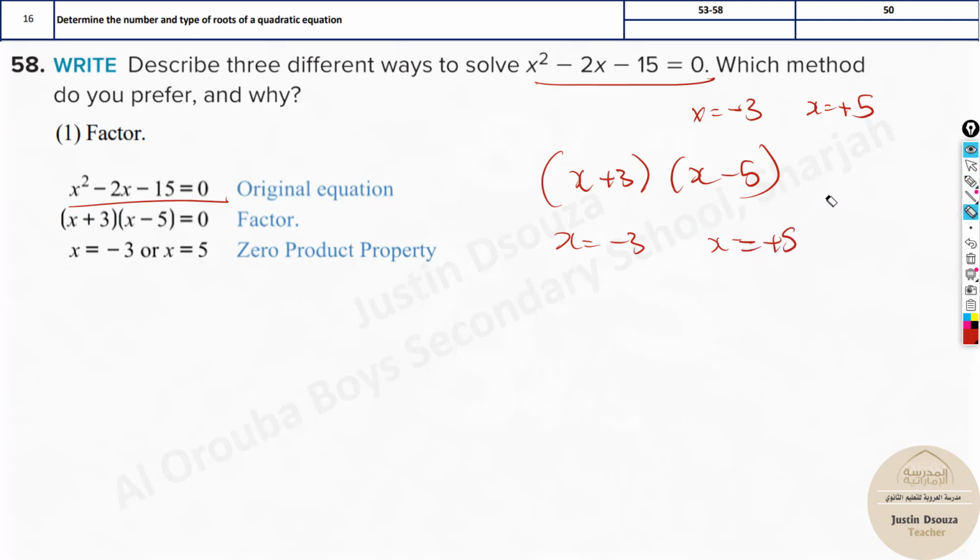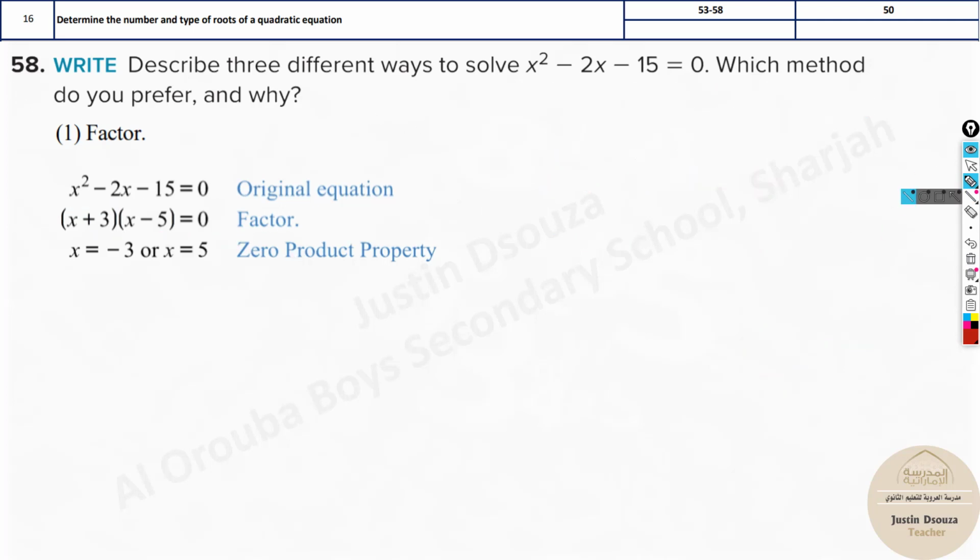Because in the factor method, you have to multiply a and c. The answer is minus 15. And b must be written down, minus 2. You must find two numbers such that when you multiply them, this is the answer, and when you add them, this is the answer. So think: 5 multiplied by minus 3 is negative 15. 5 plus minus 3 is 2. Oh, sorry, it is minus 5 and plus 3 over here, so the sum is minus 2. Whatever numbers you get over here will be the factors. You can see it is x plus 3, x minus 5. This is the factoring method. But in the calculator, it will directly give you the answer. Now, which do you prefer?